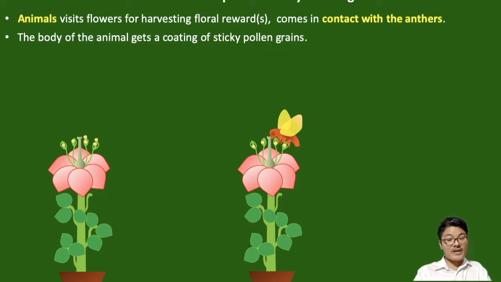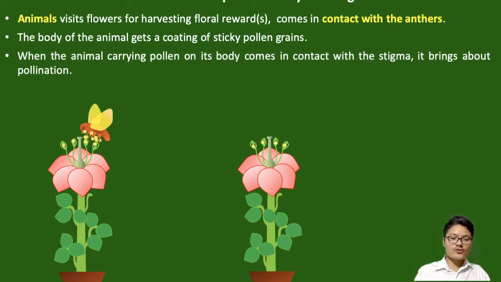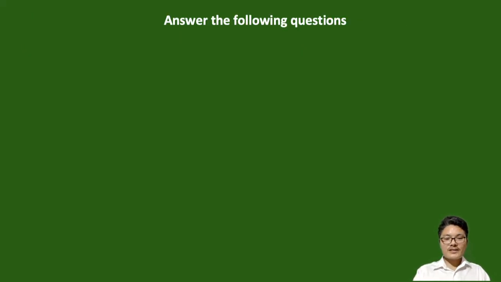First, animal visitors will visit a flower. While getting nectar or pollen grain, some pollen grains of the flower will stick onto the insect, and then the insect will go to another flower, and some of the pollen grains which had stuck onto the insect may be deposited on the stigma of another flower, which in a way helps in pollination. Now with this we have come to the end of this video.